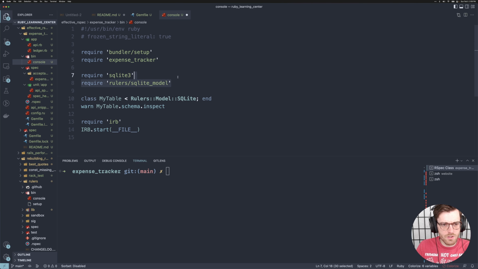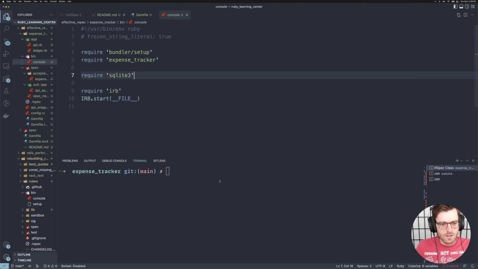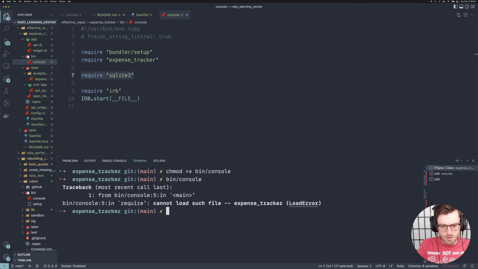Don't need all that. Do need that. Don't need these. Okay, so why use this instead of IRB? Because we can do all of our setup right in here, require whatever we need, and go from there. I mean, to be fair, this SQLite 3 thing should probably be an actual application, but for now, let's try this out. Make sure we can execute that, and see if I mess it up at all.